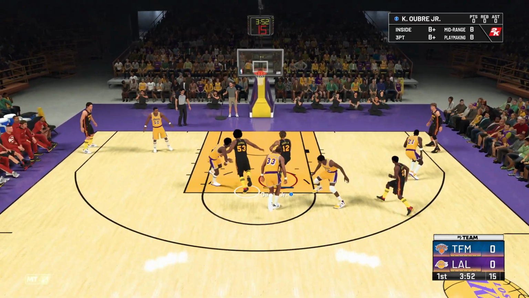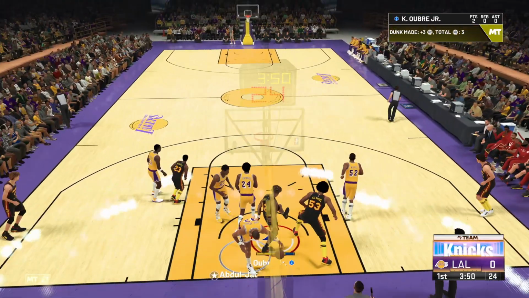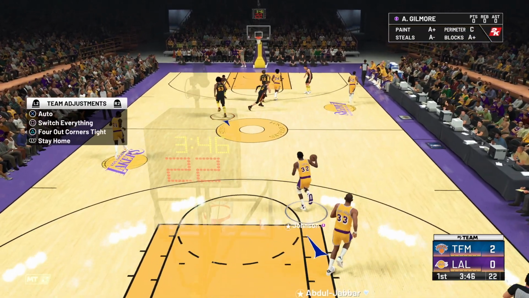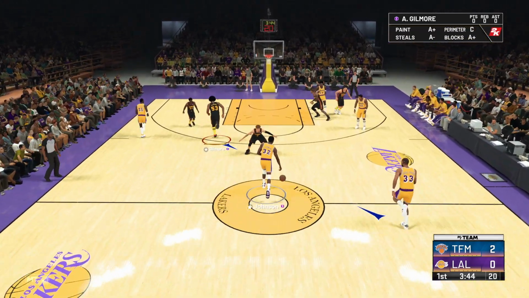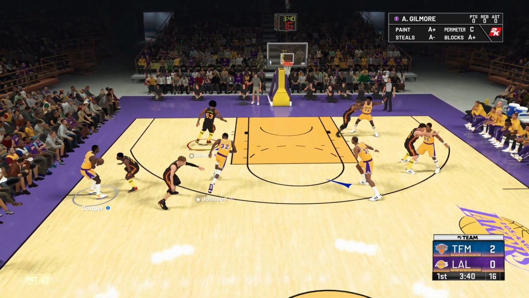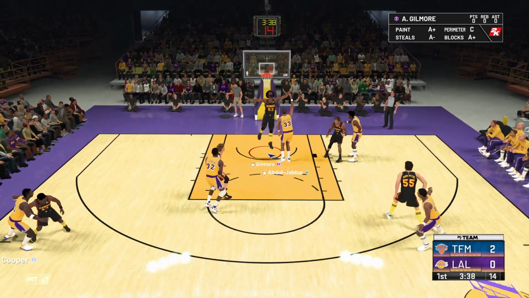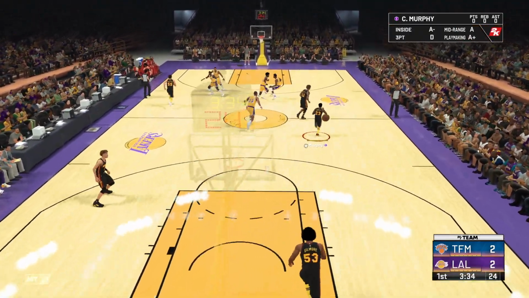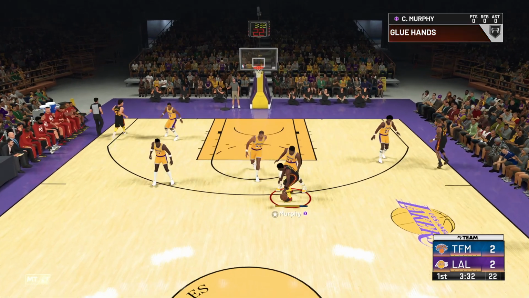Right. Actually, don't do that. You don't want to set your defense and your offense to crash the glass. Maybe your offense, but don't set your defense to crash the glass, because you are going to be the only player to crash the glass with your center. So I tell them to run in transition just because I want to be the only one jumping for a rebound. Now, that's basically what you just saw is the strategy that we're going to be dealing with.